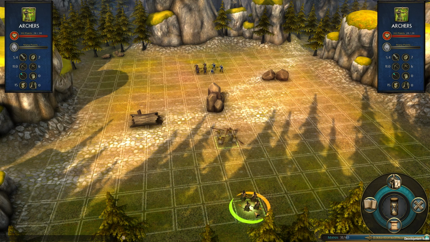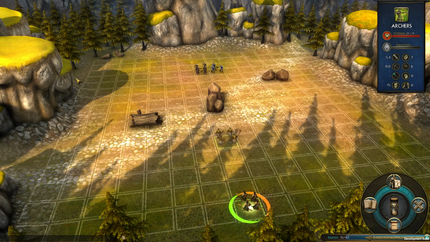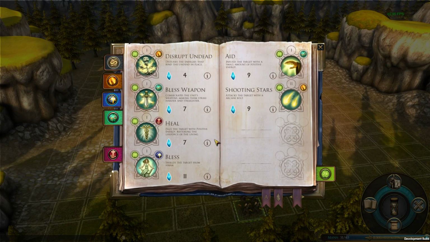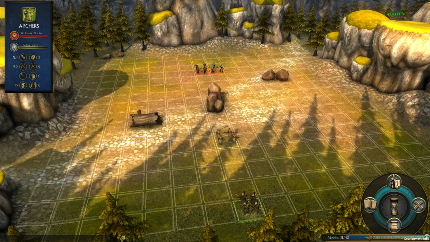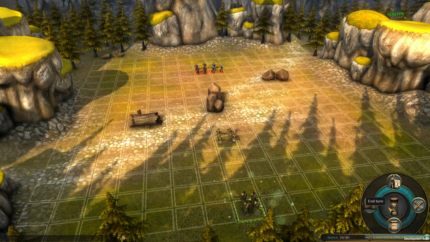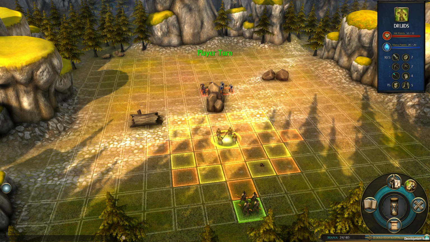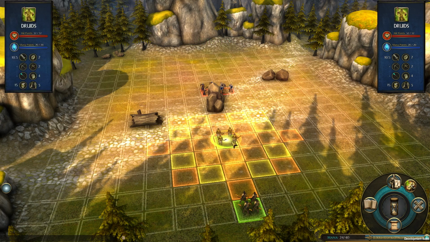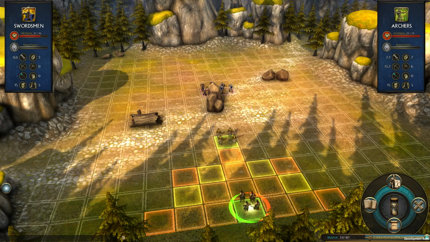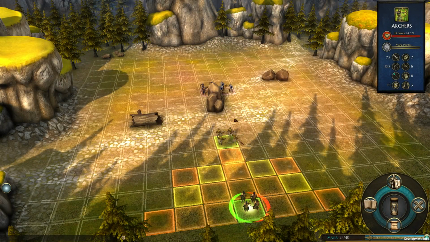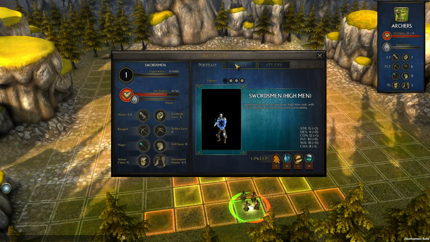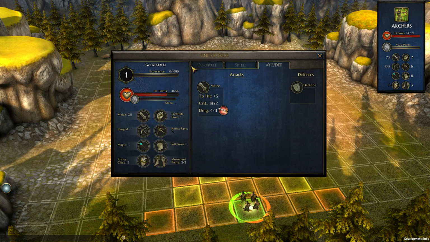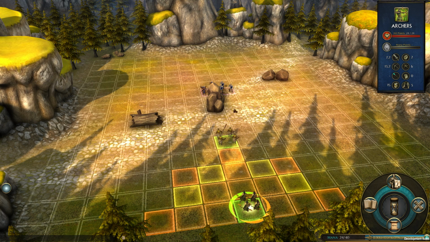On an army unit shows all the attributes on the side, very similar to other games. Now let's see. Blessed weapon, we'll cast that here on the archers. We want them to do as much damage as possible before these enemies get in too close. Alright. Let's see if we can hit them again. Oops, right clicked accidentally. Now you can right click an enemy to select their abilities, skills, and attack defense to see what they're made of really.